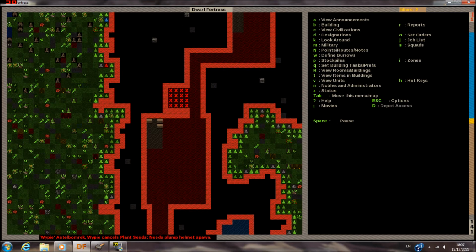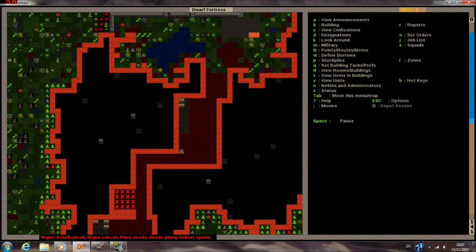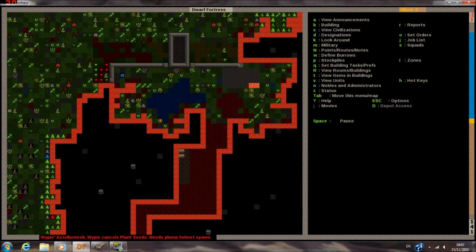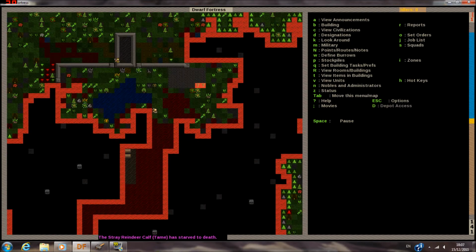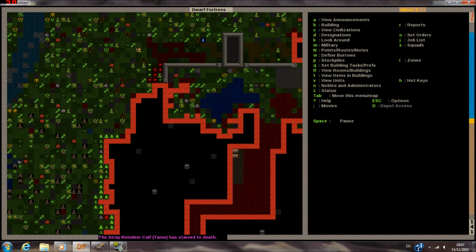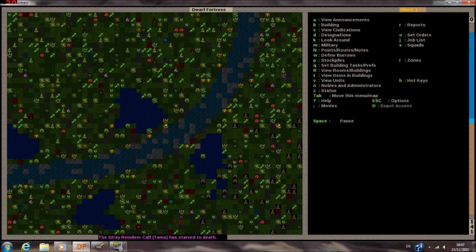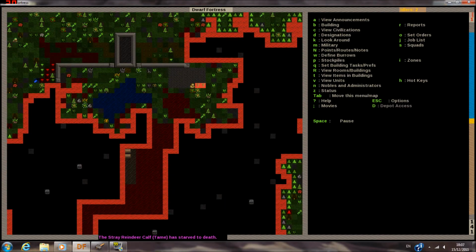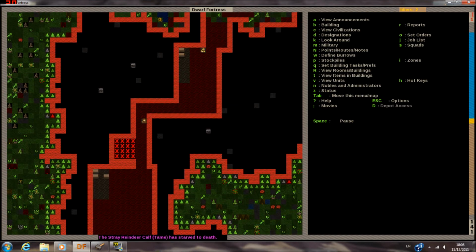And apparently we're out of plump helmet spawns. I don't know how we're out of plump helmet spawns already, unless they're just not eating the plump helmets fast enough. That or YPie's just telling me that there's no seeds available so we can sit on his lazy ass. That's my theory. And YPie, I know your plan.